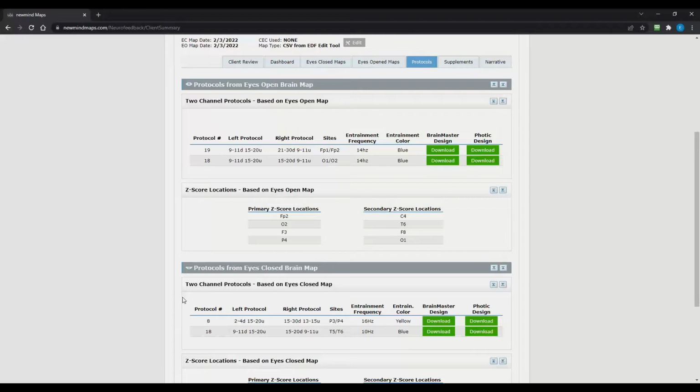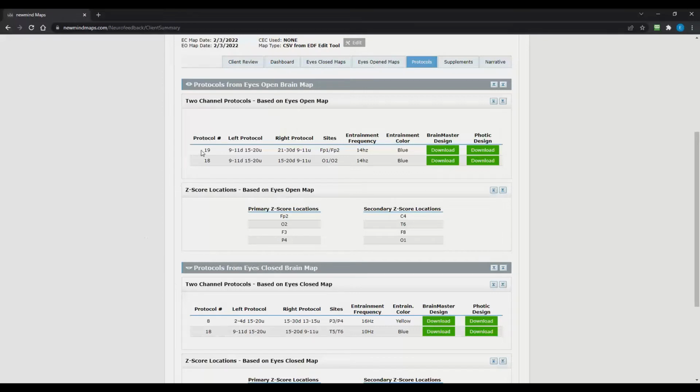So these protocols that the database recommends are taking that distribution of power into consideration. So we don't want to set their brain up for an eyes closed distribution if their eyes are open, and vice versa. So just pay close attention to that, and you won't have any problems.